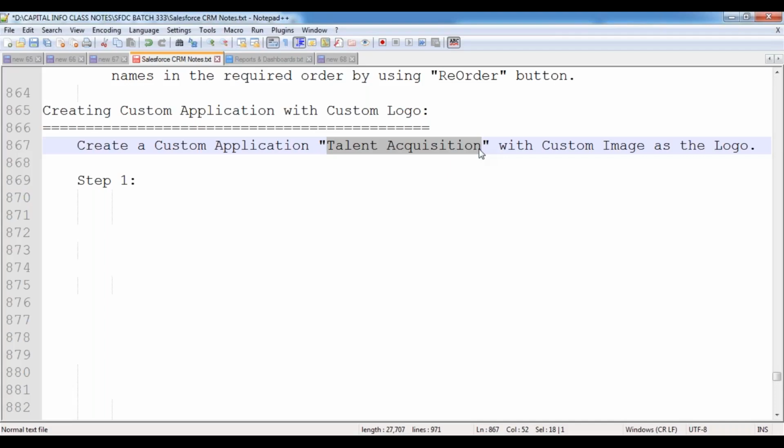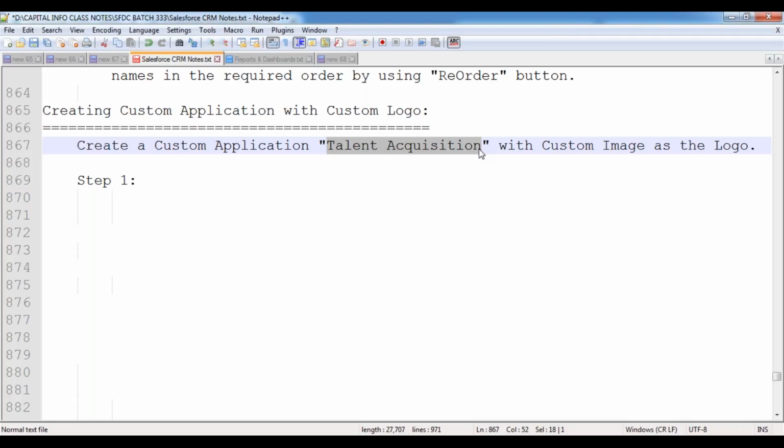You can use any logo, but generally in real time, if you're developing the application for a client, the client will provide the logo for you, because this application is being developed for the client. We need to collect that logo from the client side.